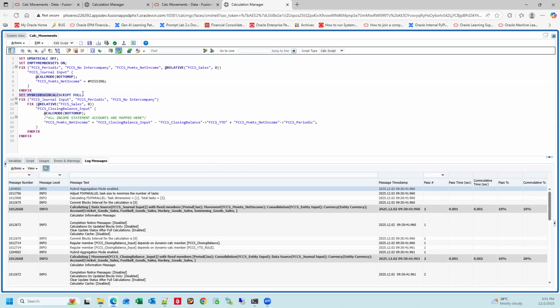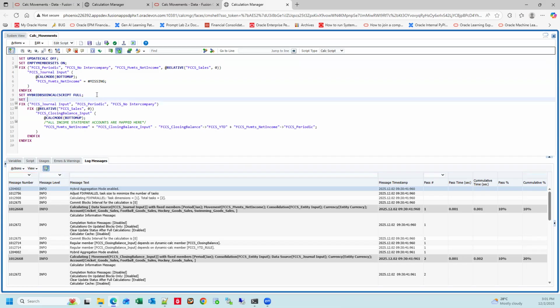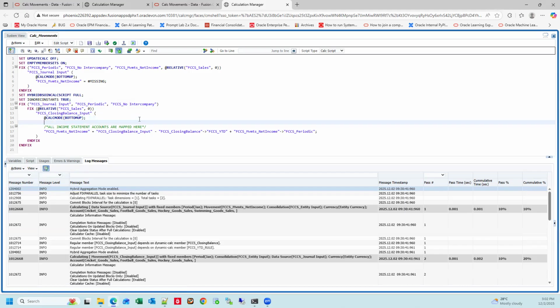What we'll be doing now is to use set constants, and in addition to bottom up, let us try to use non-empty tuple.